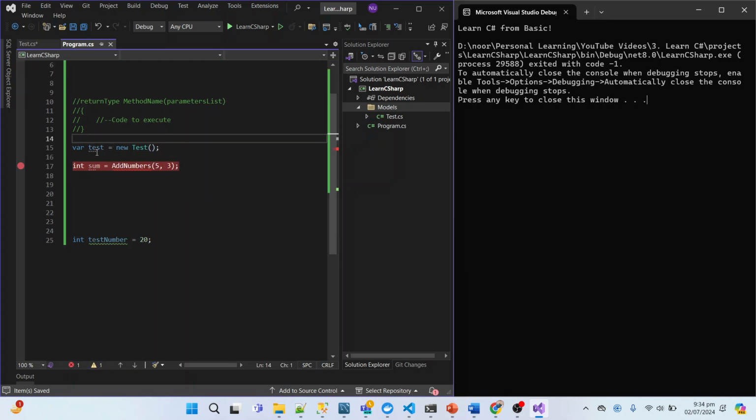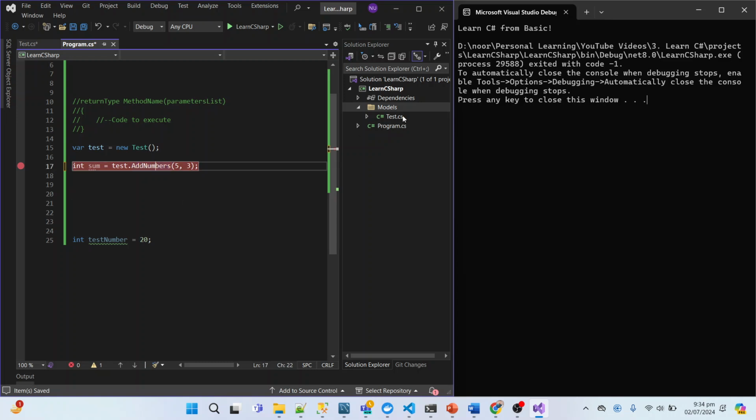We will see all these things later: how we can define the classes, how we can define the objects, how we create objects of the classes. For the time being, I just want to show you that if we want to define functions in one class and access them in another class, this is how we declare it. Now you have to type the object name, the instance name of the class, and then dot. We just created an object of the test class, and then I am accessing the function inside this class.